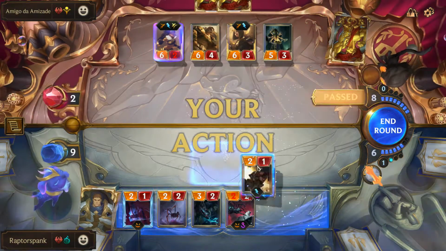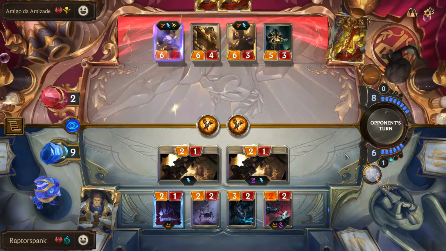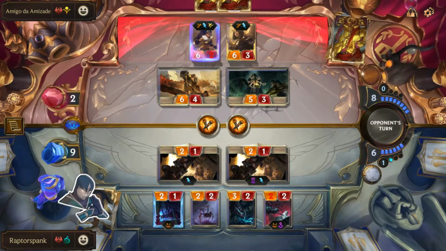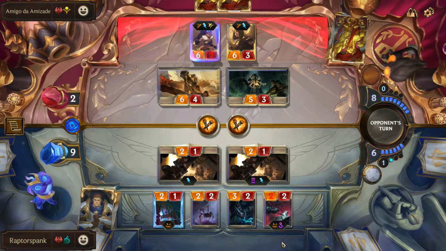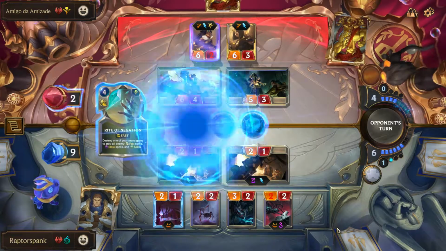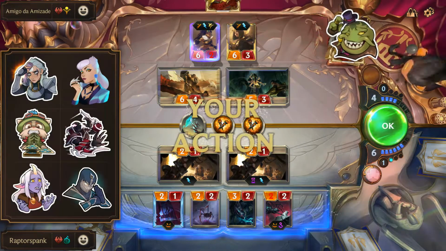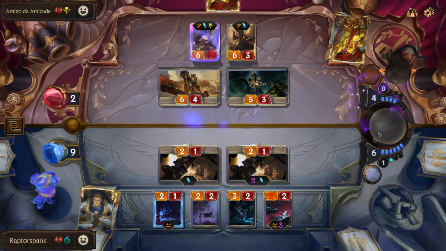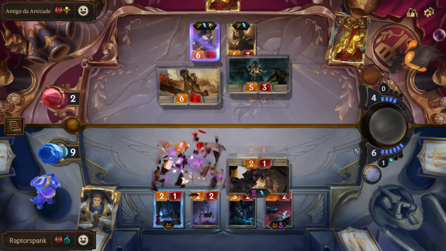Reckoning? No reckoning? Things in place. Well, look at you. Enough. Does he have life gain? Okay. So, he found a way out for now.